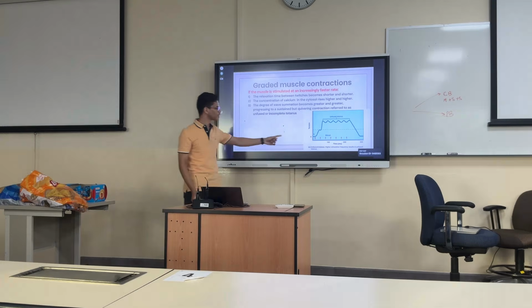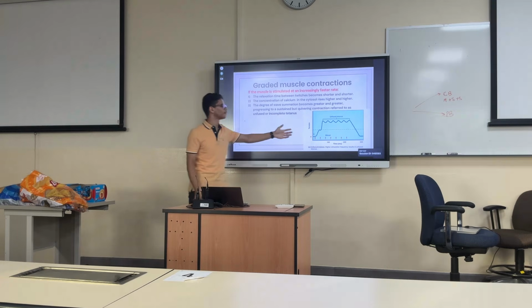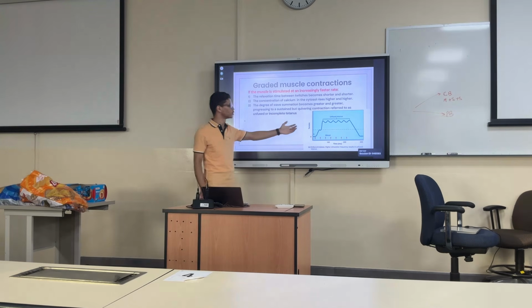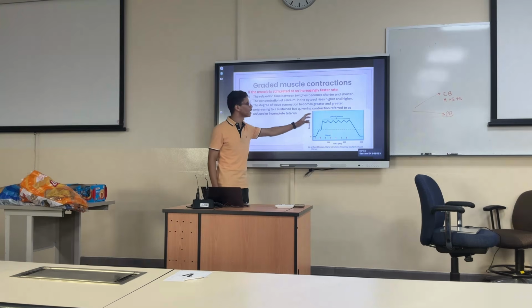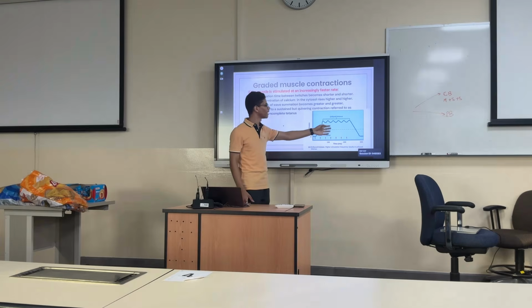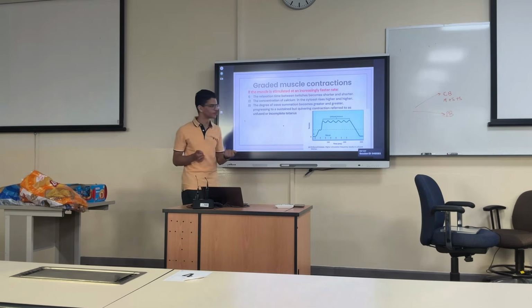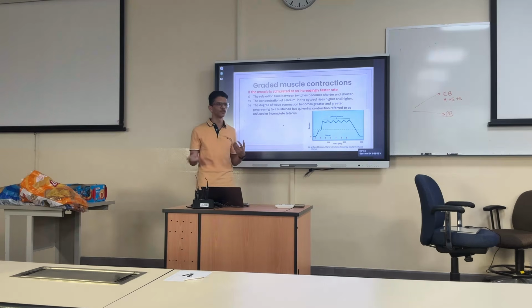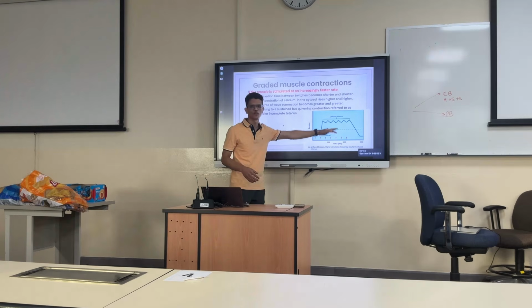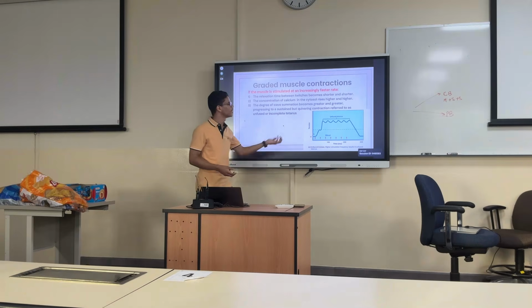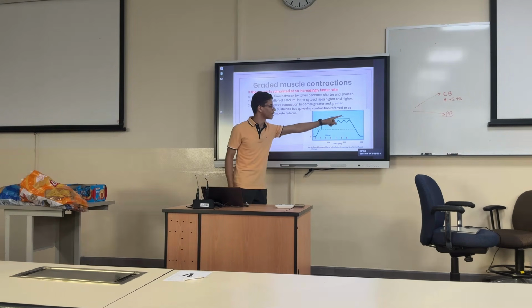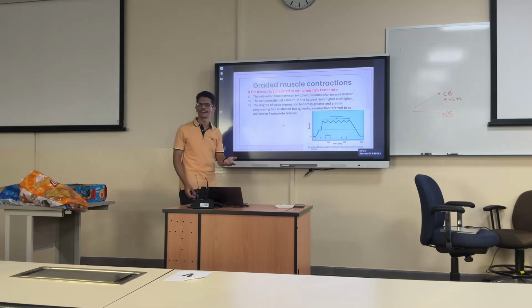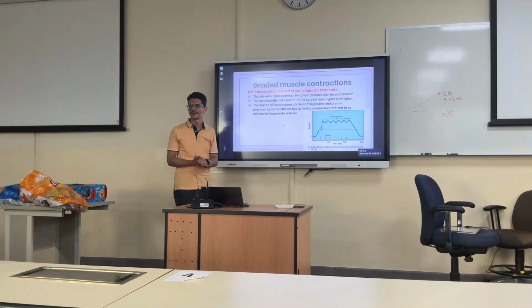So at the end, after we've reached the power we need or the contraction we need, we have something called unfused patterns. This is used if you want to hold something in position for a long period of time. So you need your muscle to stay contracted at the same intensity, no problem, because you're already holding the object, but you need it to stay contracted. So of course it can't be a straight line. Why can't it be a straight line? Can anyone tell? Okay. It has to repolarize somehow.